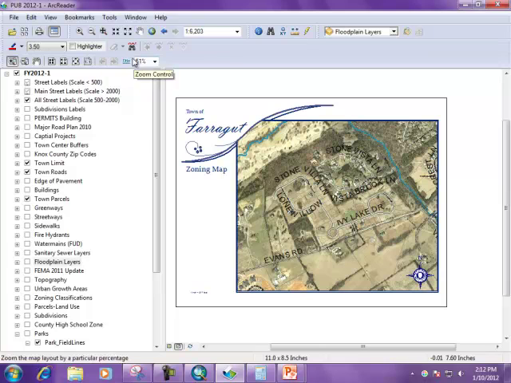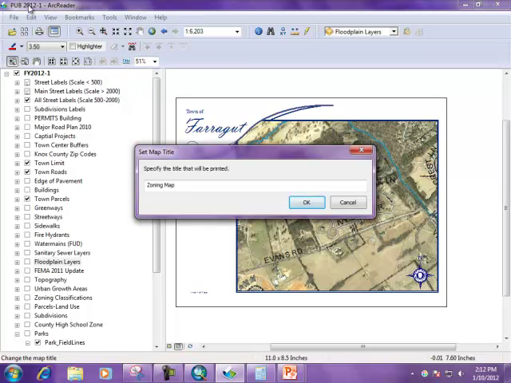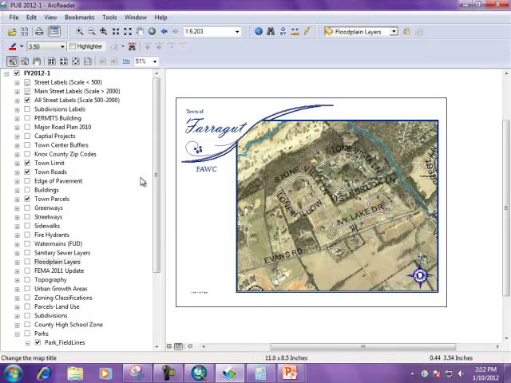it will automatically put the Farragut logo and automatically put the north arrow and the scale that you're at, and you can change the name from zoning map, change it to Farm at Willow Creek. Oops. Farm at Willow Creek. Okay. Now, the only setback to this is that you only have this much space. So your title has to be pretty small, unless you bring it in as a JPEG, and then you can add a longer title if you want to later.